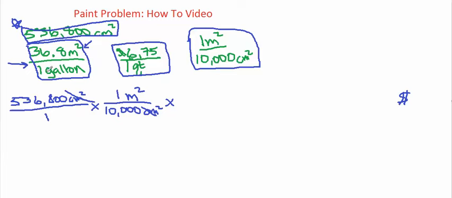Well, if I flip this around and I say 1 gallon of paint can cover 36.8 meters squared of wall, it's saying the same thing just in the opposite direction. So I can flip that and the math is still good. So I'm going to put 1 gallon on the top, and 36.8 meters squared on the bottom. Now our meters squared cancel. We're left with gallons. We're almost done. So we've used this conversion. We've used this conversion. We've now got gallons and quarts.